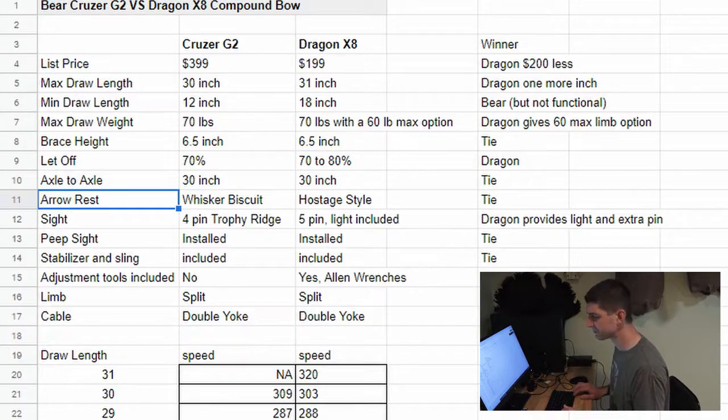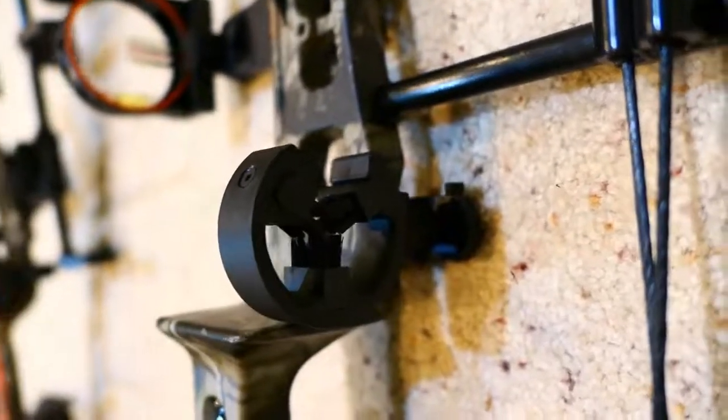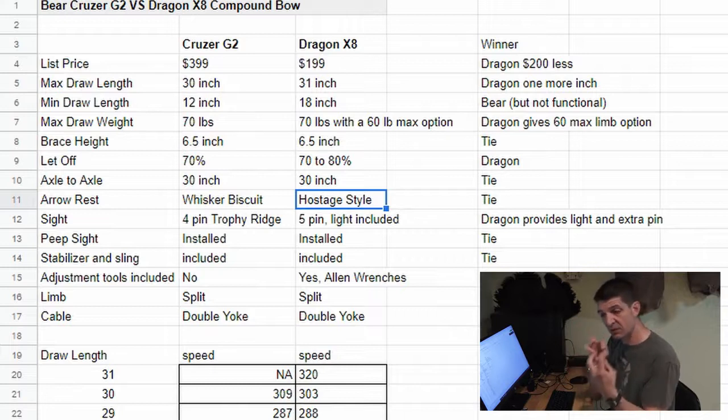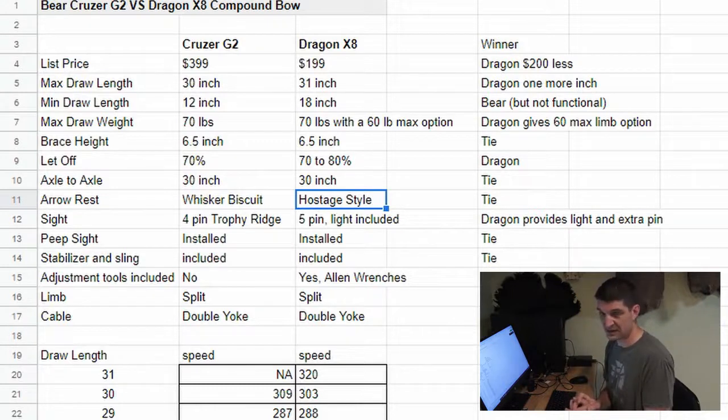The arrow rest is a whisker biscuit on the Bear Cruzer G2 and a hostage style rest on the Dragon X8. I always like the hostage style rest a little bit better because it gives room for fletch clearance. It still holds the arrow in place the same way that a whisker biscuit does, but it doesn't have friction where the fletches go through the rest like you do on a whisker biscuit. Also, where the fletches go through on a whisker biscuit eventually wears out, so whisker biscuit rests can actually wear out a little quicker. I had a preference for the hostage, but they're both decent rests.